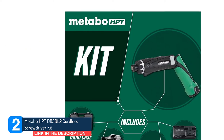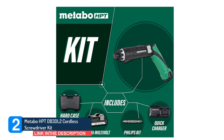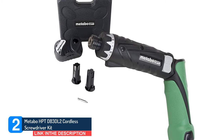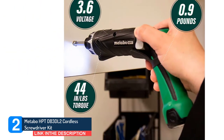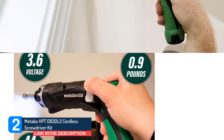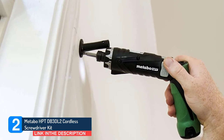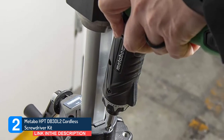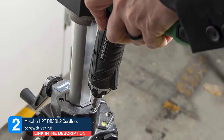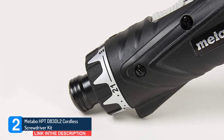The 21 clutch settings of this tool allow you to precisely adjust the torque to your specific task, and its hard-sided case will keep it protected when not in use. It also comes with two batteries, making it a great choice for all-day projects that would otherwise have you waiting for a single battery to charge. Although if you do run out of juice, its manual spindle lock allows you to use it as a regular screwdriver. It also features a drill setting, ideal for creating pilot holes, though not recommended for any serious drilling tasks. Precision and control can be adjusted thanks to the 21 clutch settings and one drill setting.